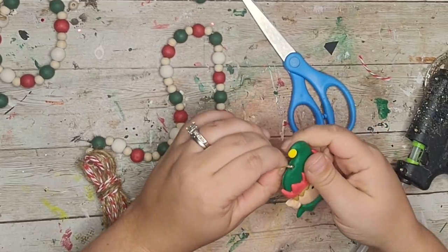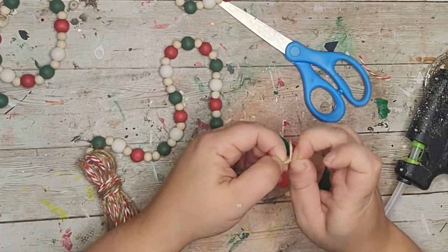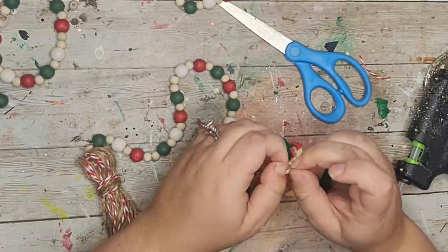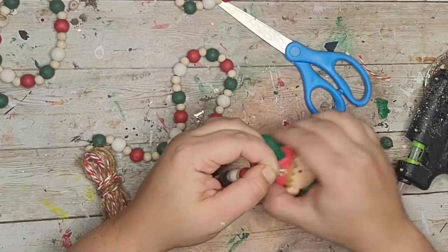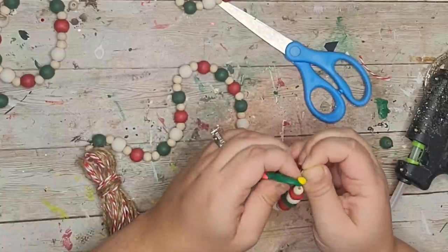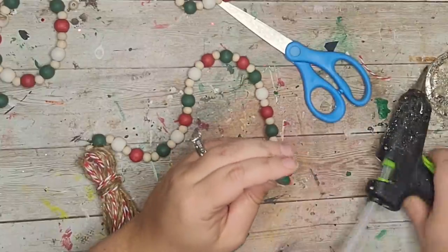This was super easy to make, especially because all of the beads were already painted. So don't forget, when you go to Hobby Lobby, which by the way, their Christmas section is 50% off, or Walmart, check out their beaded garlands because you can either use them as a garland like this, or take them off the strings and use them just as beads for different projects. Definitely don't miss out on those and don't dismiss those.